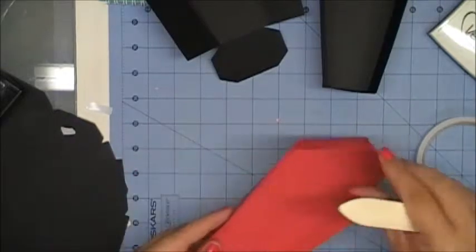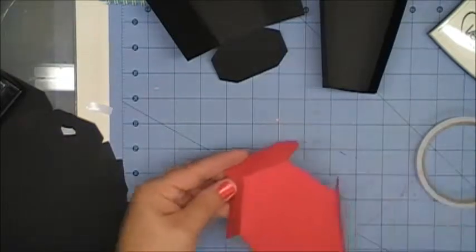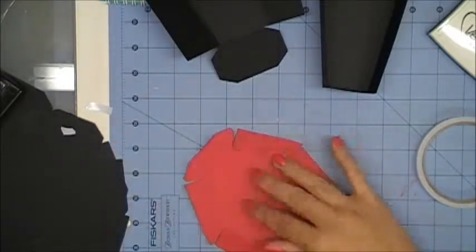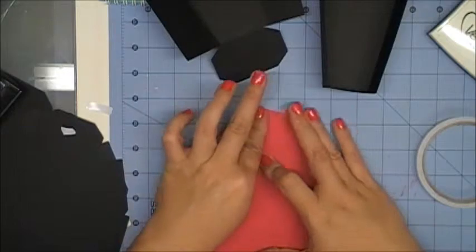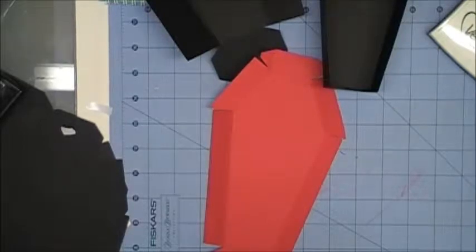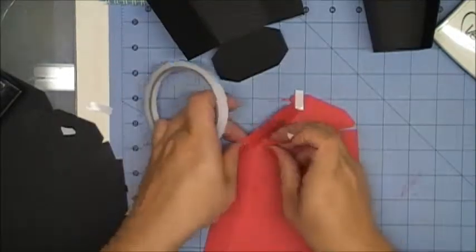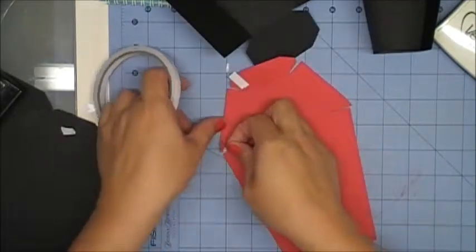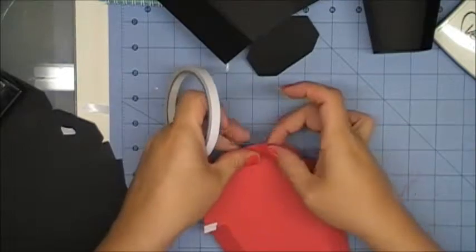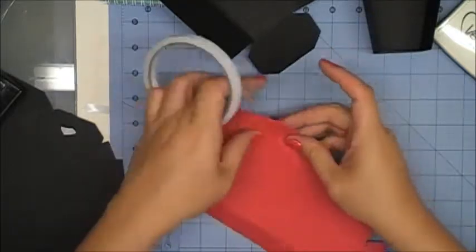Alright, so here we go. This would be the top, so it'll go like that. Or you know what, let me just put this on real quick. So again, I'm going to just turn it over, and on each of these flaps that were scored, I'm just going to put some of this sticky stuff. I could just fold it over. I missed a little baby one here. Just fold over the tape wherever I cut it too much. And these go pretty quick once you get started.